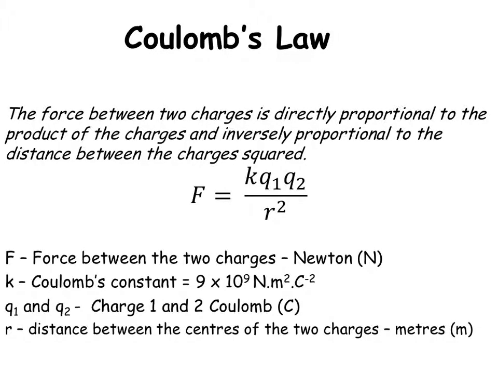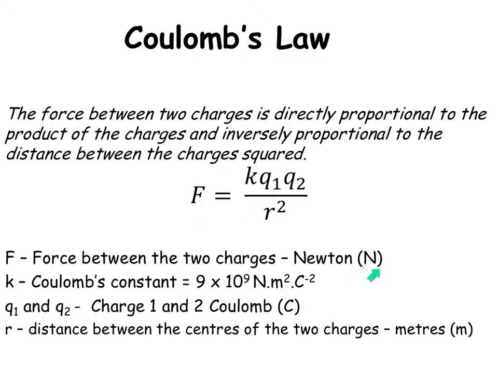Now we've talked about an electric field, and we're now going to do some calculations around charged particles and the forces that they exert on one another. The force between two charges is directly proportional to the product of the charges and inversely proportional to the square of the distance between them. Once again, doesn't this look a heck of a lot like the gravitational formula, except that those are the masses. The K value is different to the G value, but otherwise it's a very similar proportionality.